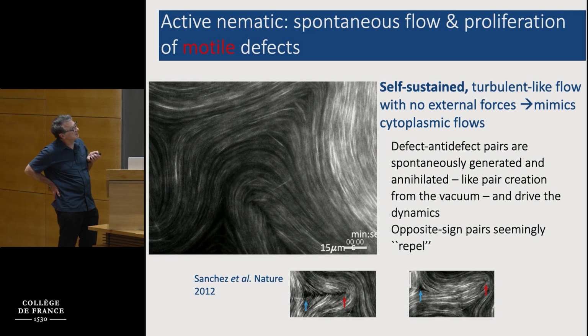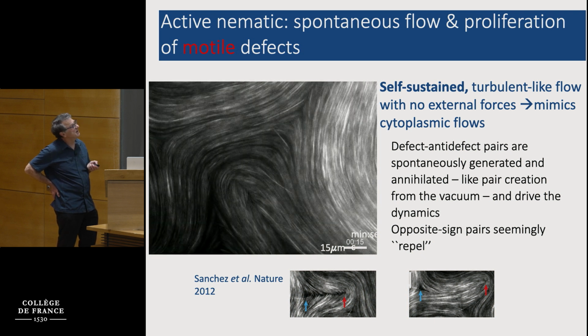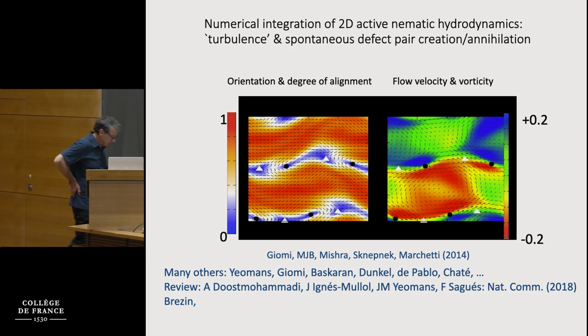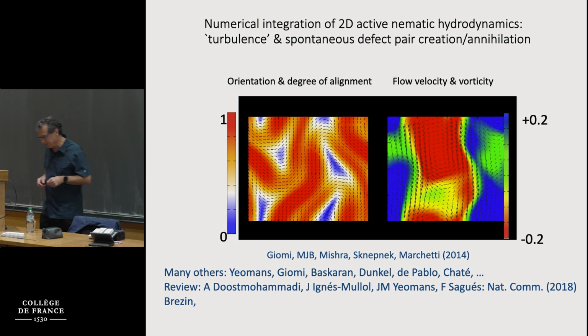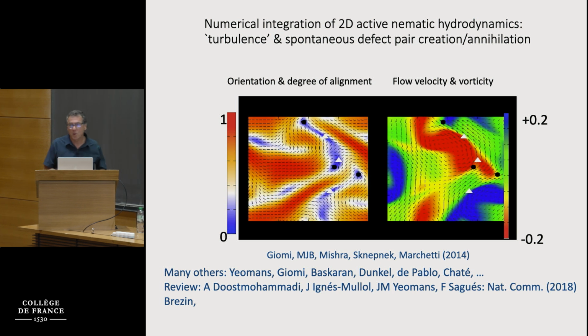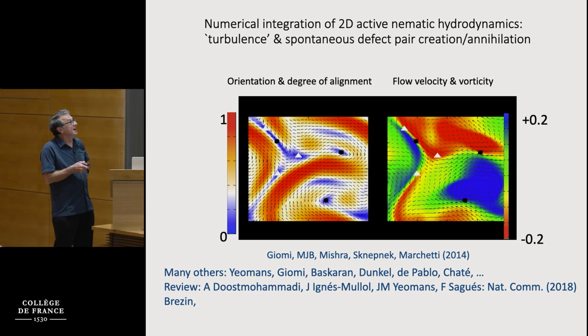And these defects can actually move apart, even though they're attracted by Coulomb-like interactions, since they're charges or strengths. But the motile one can move apart fast enough to escape the attractive Coulomb force. And so they dissociate in a way. You get a roaming gas of vortices on top of all the turbulent active nematic flow. Many beautiful, I just don't have time to cover, but I think it's been covered by lots and lots of talks here. All the beautiful structure of active nematics, but I'll just highlight one, which I think is really cool.